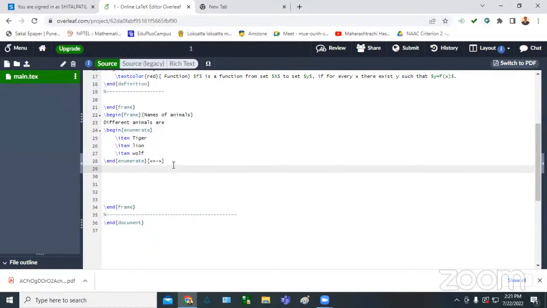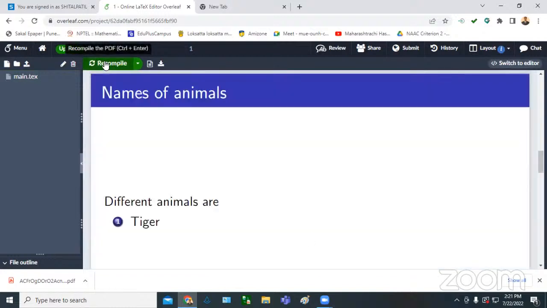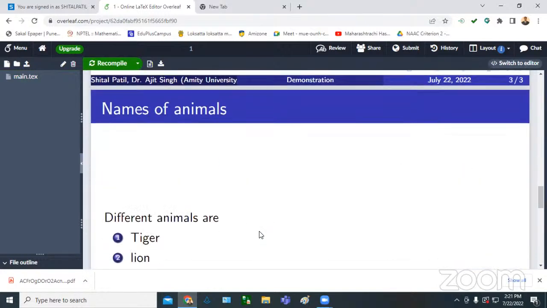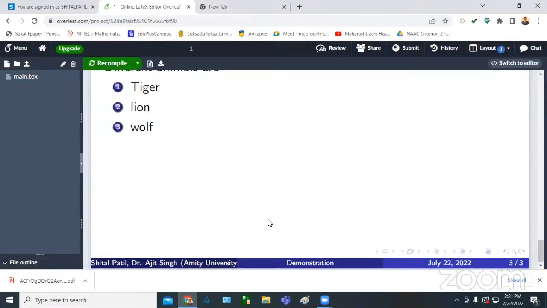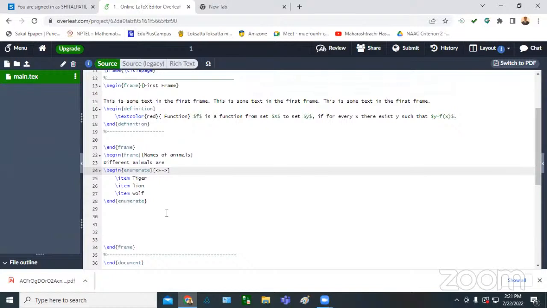Achha, this sign is not required here. See, one by one the names are available. 1, 2, 3. These are the three slides. Now suppose we want to add one more list to the given list. List inside list.